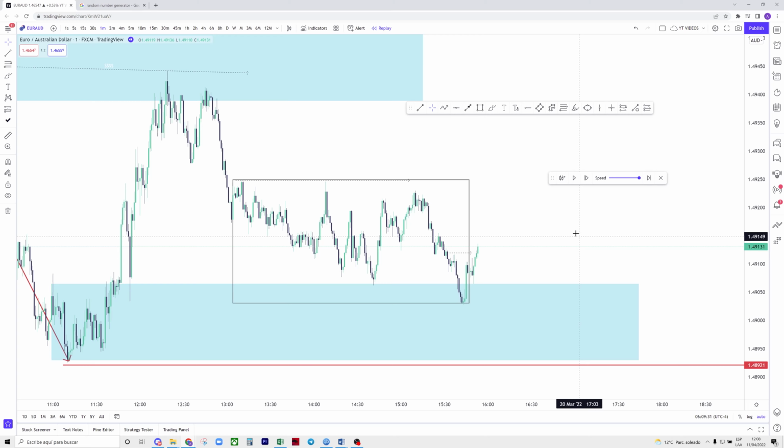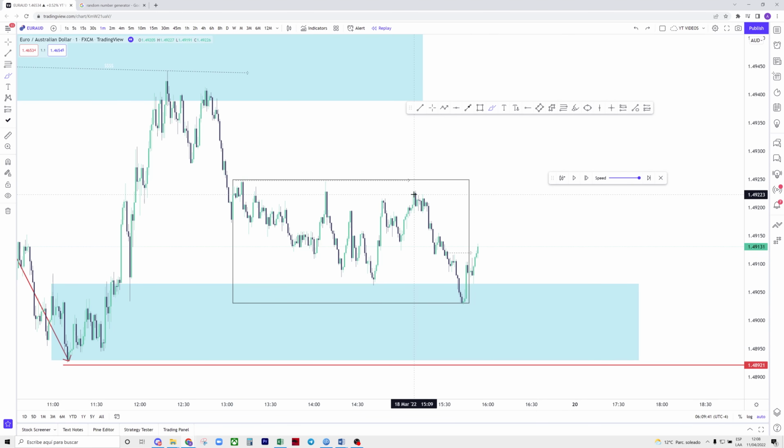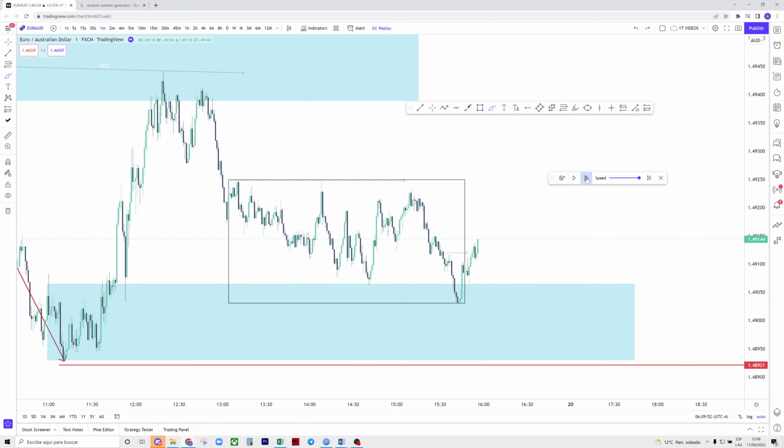So this break of market structure is telling us that price is now probably going to test this point of interest. We are currently in a consolidation range, so it's probably going to go after these highs if we are right about this being a consolidation. Otherwise, it will test and keep on moving lower. So we still need to see this high getting broken.